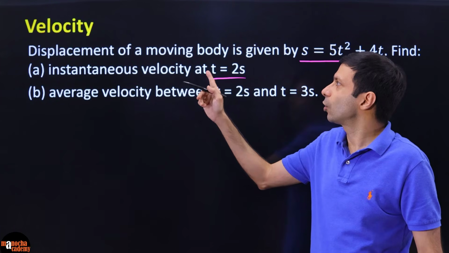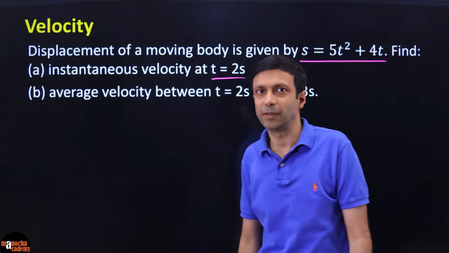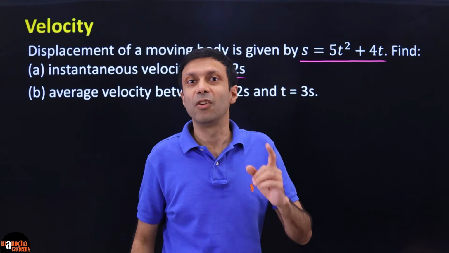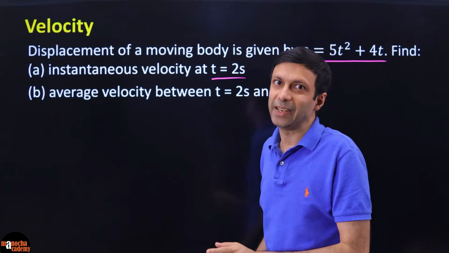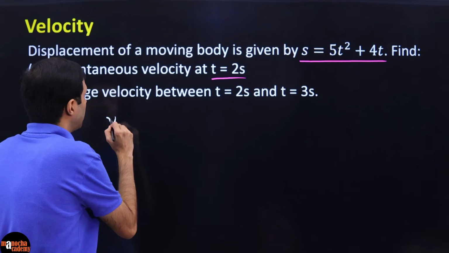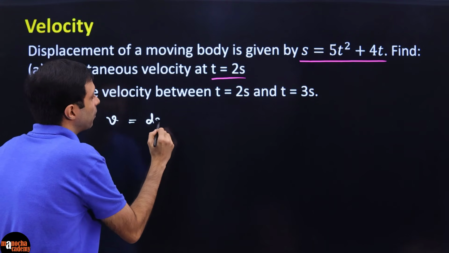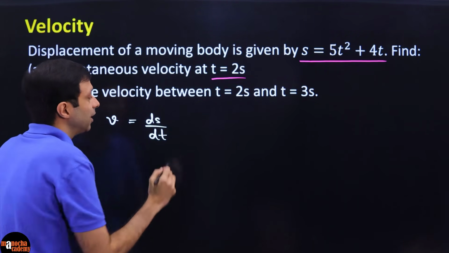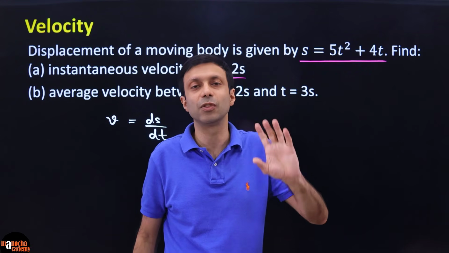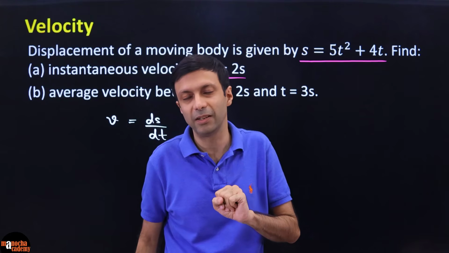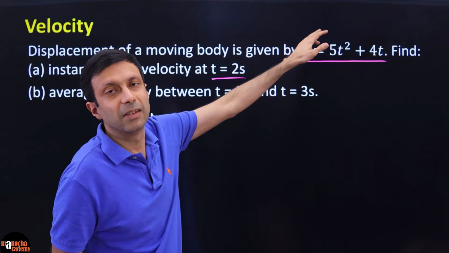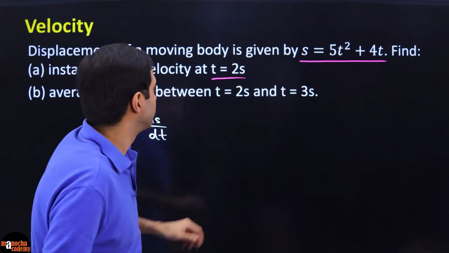So let's first start off with the instantaneous velocity. So guys, what is the instantaneous velocity formula? Remember, v equal to ds by dt. So we are going to use this formula, v equal to ds by dt. For instantaneous velocity, always use ds by dt. Delta s by delta t is for average velocity, right? So here I can get the instantaneous by substituting s over here.